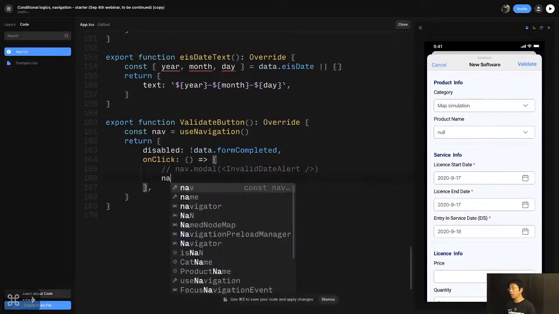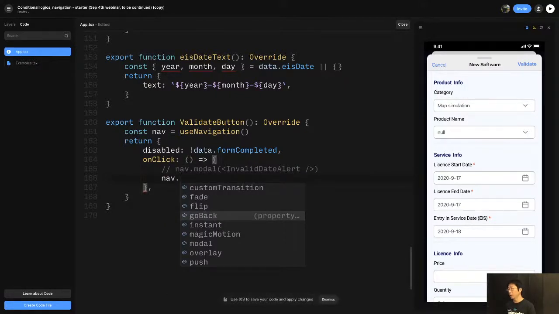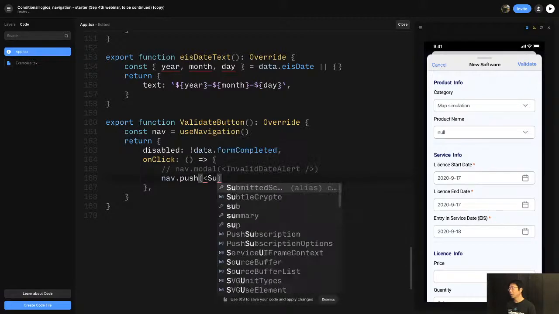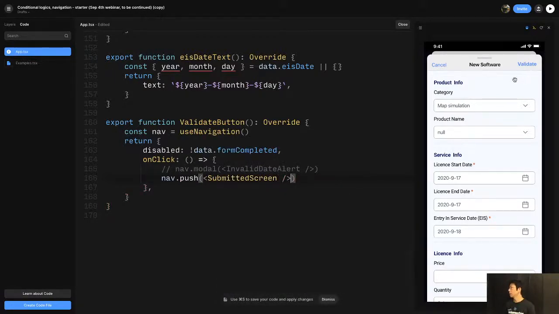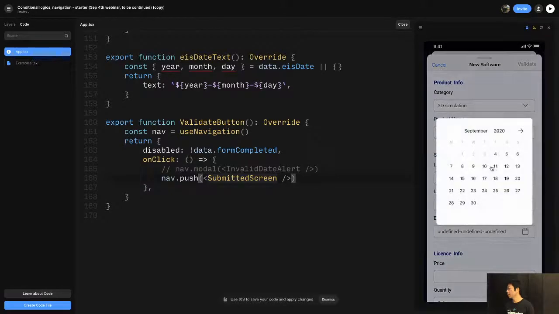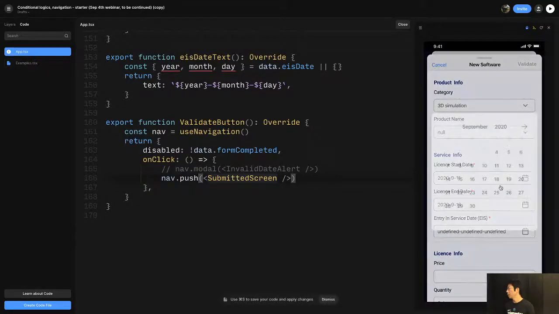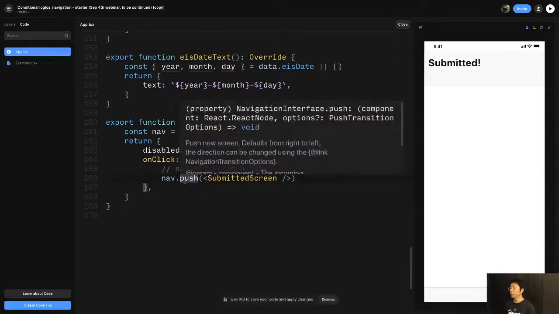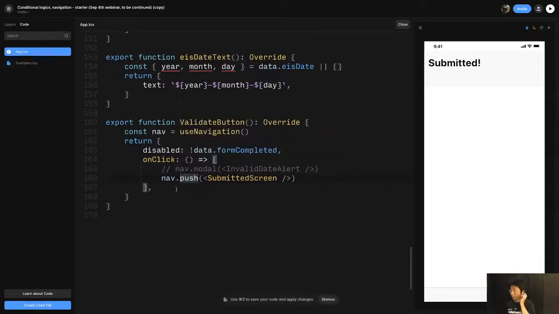On the other hand, if we want to go to the other screen, we want to use, I don't know, push. I think it's called the submitted screen, and we can do so. Need to save it, and we'll need to pick the pickers again. Now validate. You see, this is a totally different kind of transition, and this is actually pretty powerful. This navigation also supports custom transition effects, so we can customize the transition process, which can be very useful.